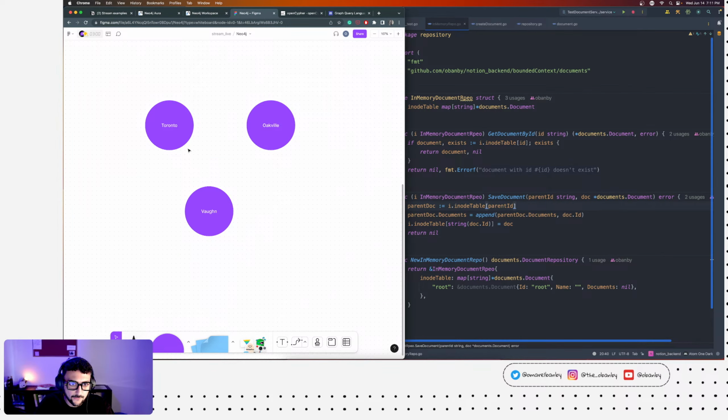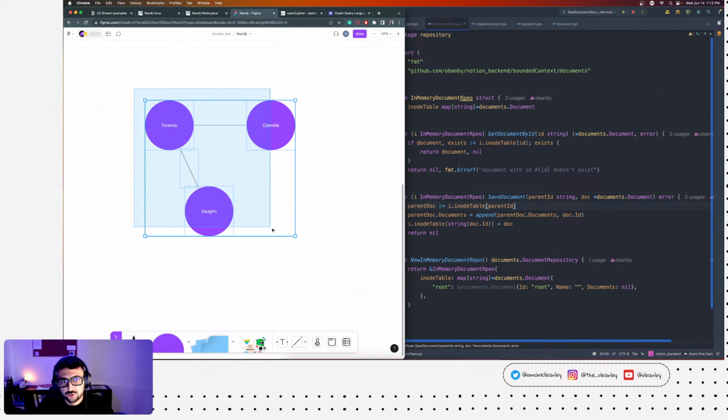And now these nodes have no relationship whatsoever as of now. Now, if you connect them, you can say, I'm going to connect this with this, this with that. So now there is a path between Toronto and Vaughan and Toronto and Oakville.